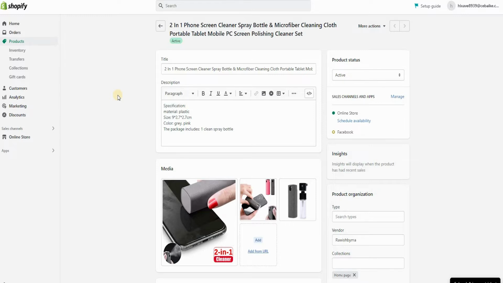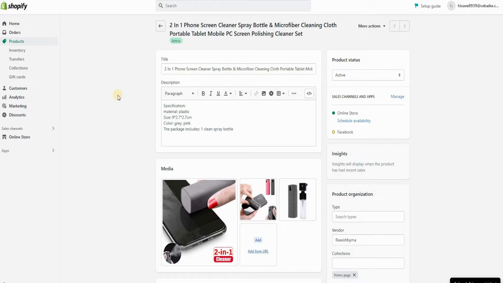The first thing is the title. Now the title needs to be very direct. The title needs to be very unique. The title needs to explain and give a description, but in a very effective way that shows the customer what the product is about. So they just need to read the product title and understand exactly this is what they want, this is what they need, and this is what they have been looking for.